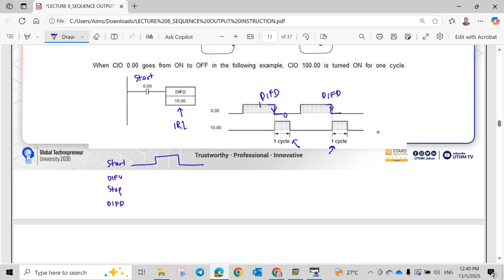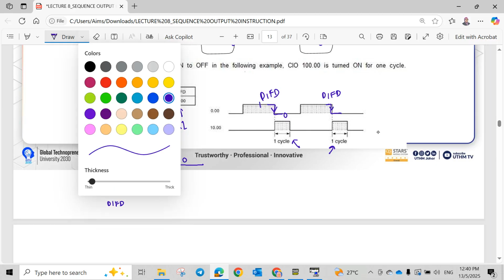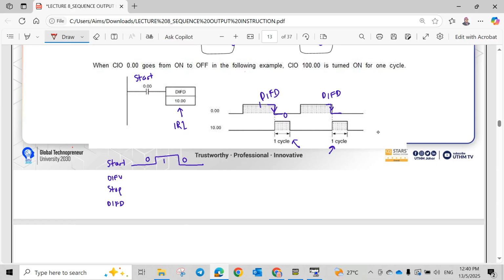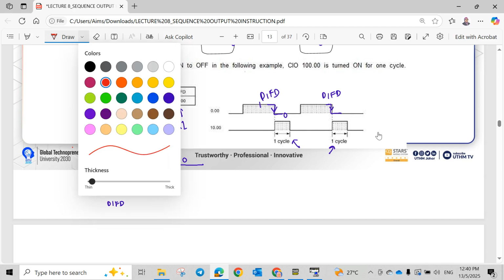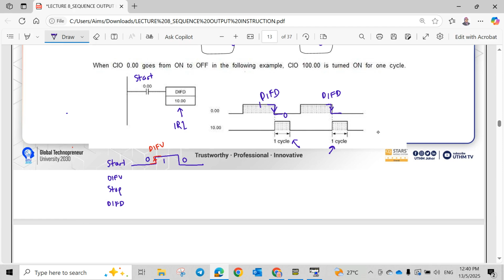We want to take note of the transition from 0 to 1. So this is DIFU. So what happens when it detects DIFU, it will turn on the output for one cycle over here, and it will remain off.